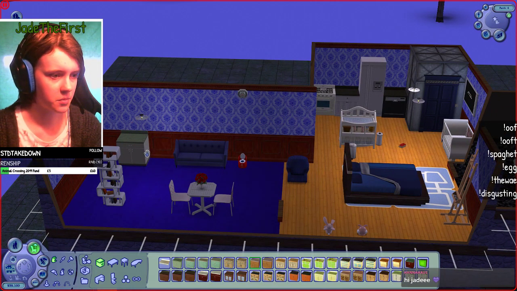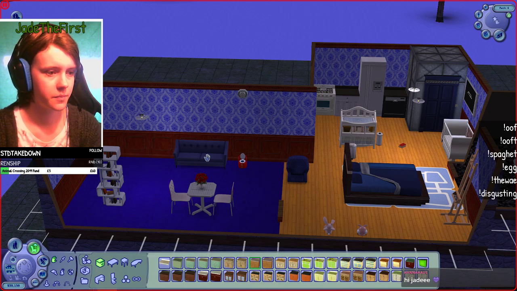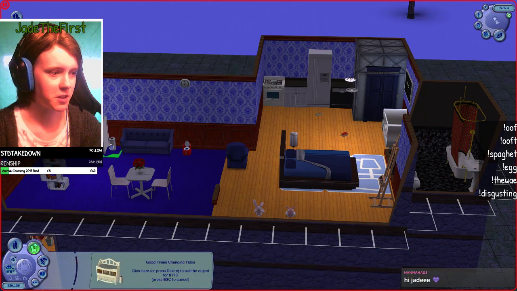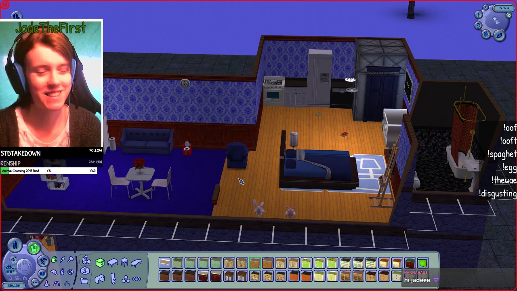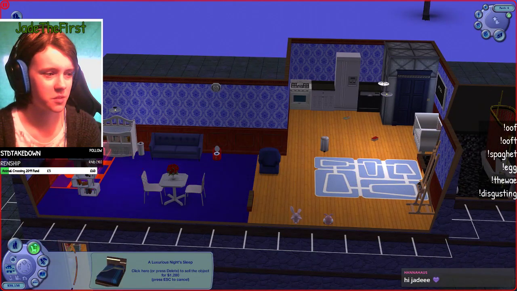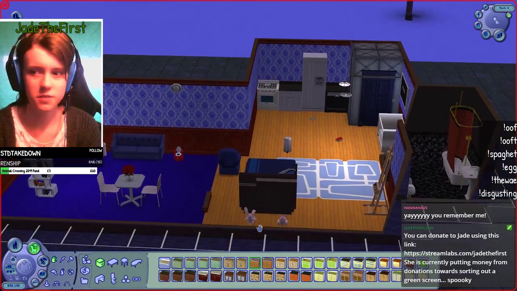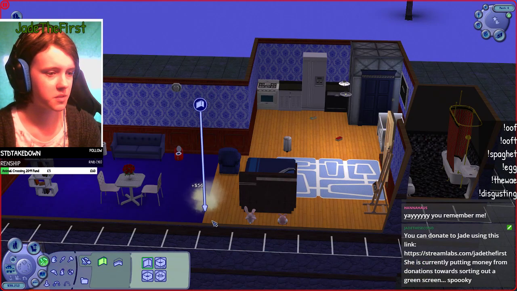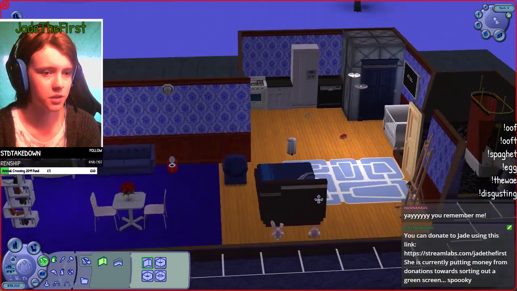We can have that in the middle of the table instead. Let's move that over there. I'm just doing a little bit of a renovation at the moment. This is not how the house looks. So I'm assuming this blue area is going to be sort of an idea of where the bedroom is going to be. We'll sort it out in due time.